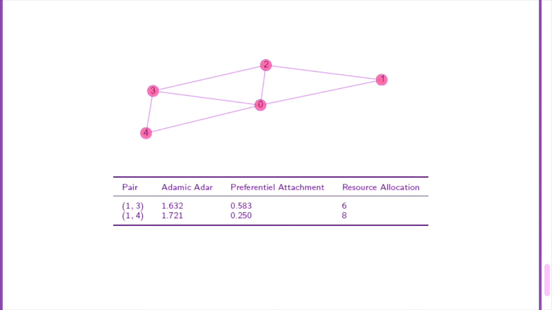There are all sorts of different ways, and I'm just putting on 3 different indexes that exist in network analysis. We see that for the pair 1, 3, if we look at the Adamic-Adar and the resource allocation index, they have a lesser score. But if you look at what's called preferential attachment, then you look at the 1, 3 link. These are just ways in which you can model these links. And Angelico did that very well.